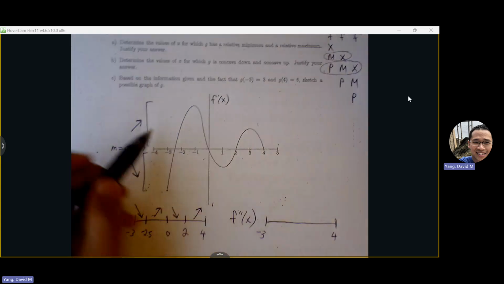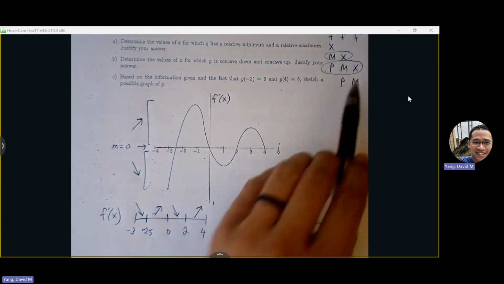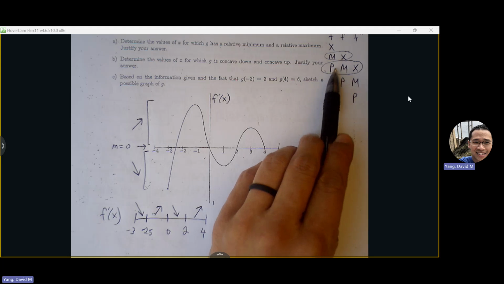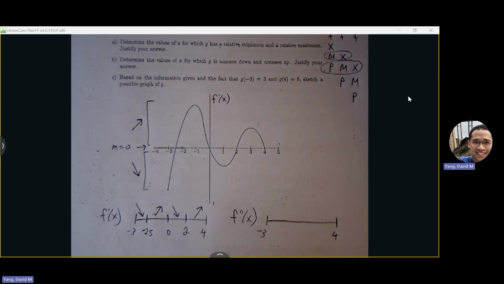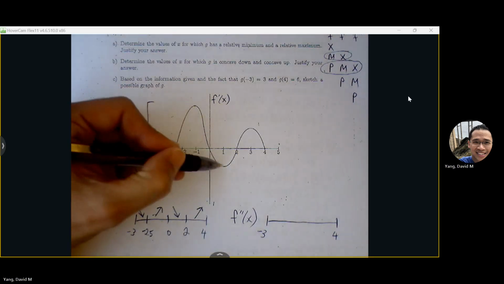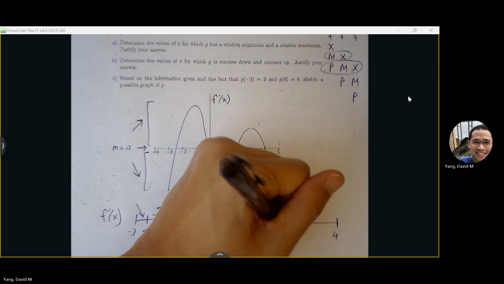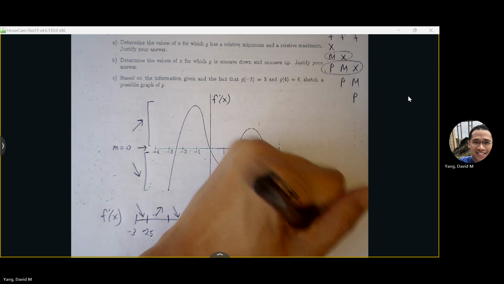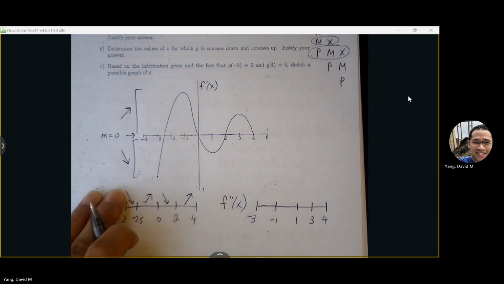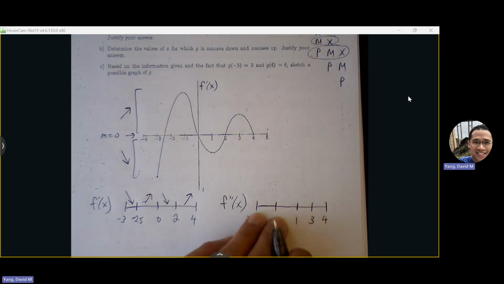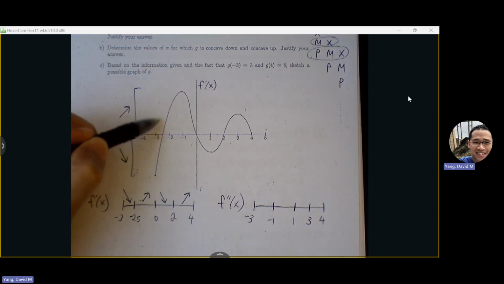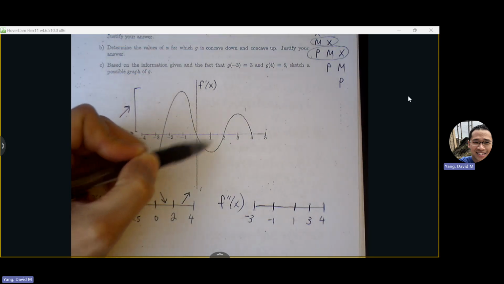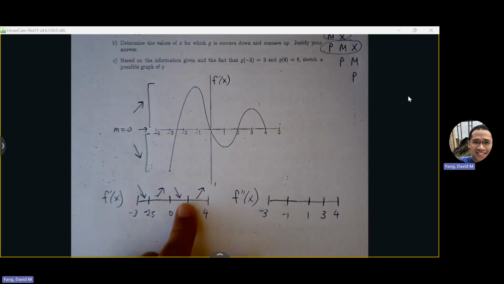So your max and mins on your f prime is going to tell you where the points of inflection of the original function is going to live. Right. So -1, 1, and 3. So on the f double prime sign line, we want to gather information about our concavity. Now, this is not the original function, so we can't say, oh, this is concave down, this looks concave up, this looks concave down. We have to look at it from a different perspective here.